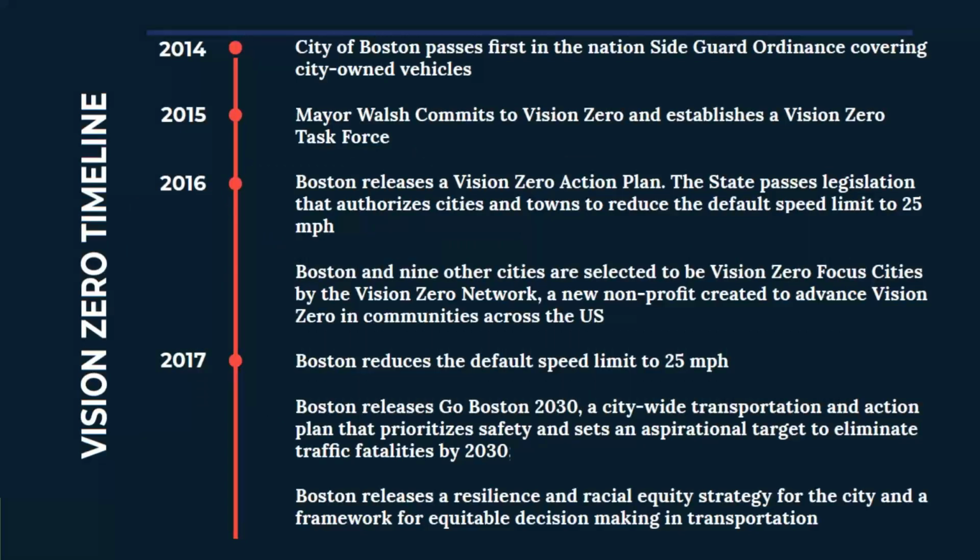So this slide and the next one that should be showing up highlights important milestones from the City of Boston's Vision Zero initiative. One of the most important early changes was the reduction of the citywide speed limit. Enabled by changes in state law, the city implemented a new citywide speed limit of 25 miles per hour in 2017. The change was accompanied by a marketing campaign and extensive use of speed feedback signs.